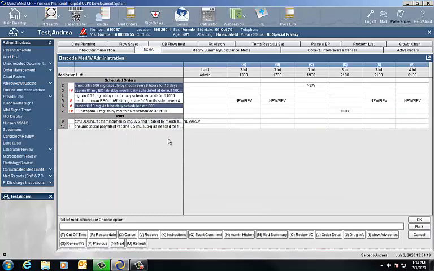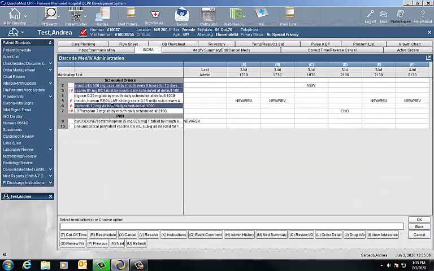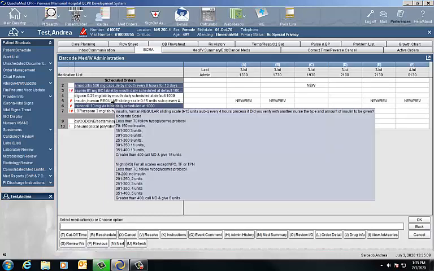If your medication has a lot of information on it and it runs out of room, so it doesn't fit here, you can hover over it to be able to view all of the information. For instance, here's the sliding scale, and you're able to view all the information about the sliding scale if I hover on it.